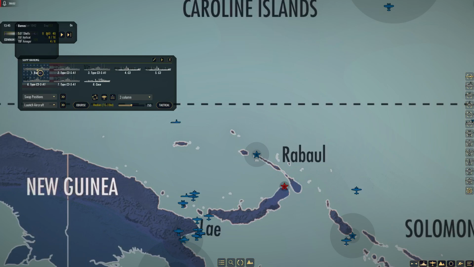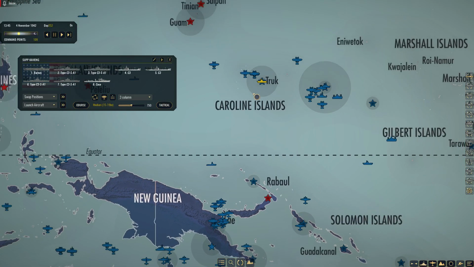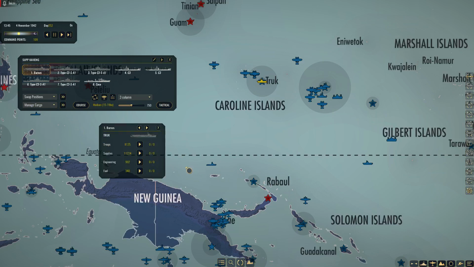Alright, you guys also need to, well, we can make another run, and then we need to send you back because we've lost a lot of your aircraft. Half our fighters and half our Avengers are gone, so that's a big problem. Let's manage cargo, make one trip down here, and then we will get on our way. Let's see what we can get on this ship.